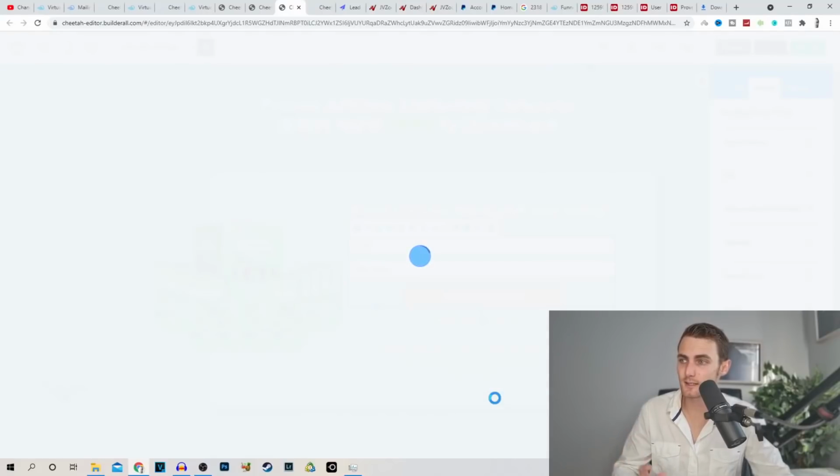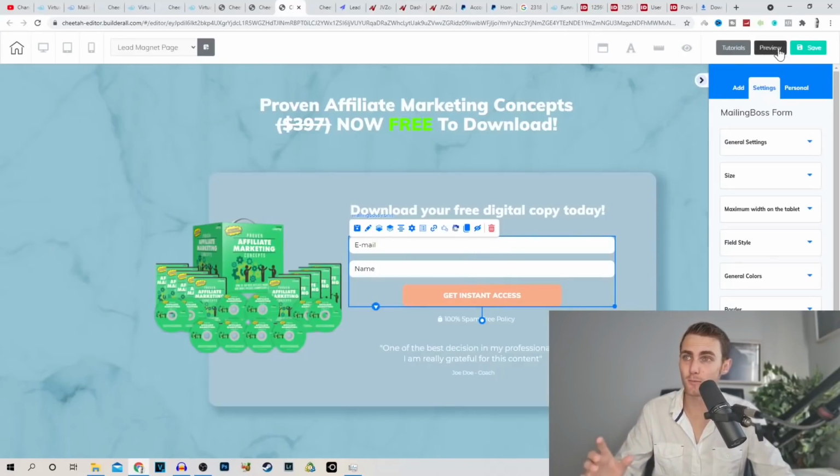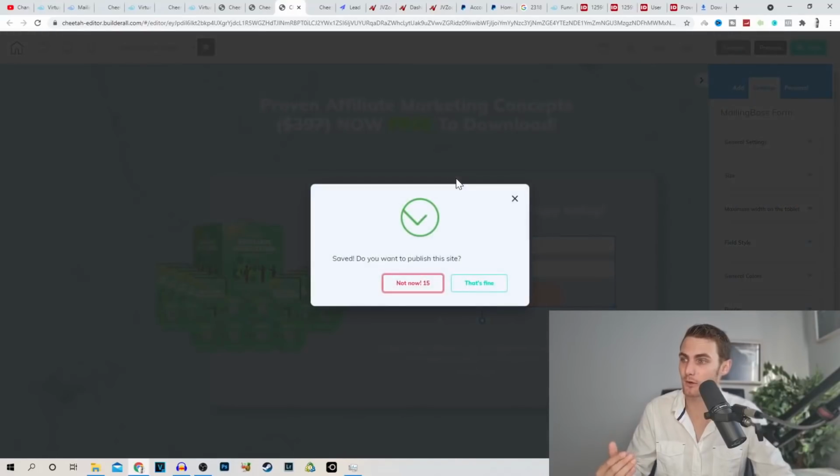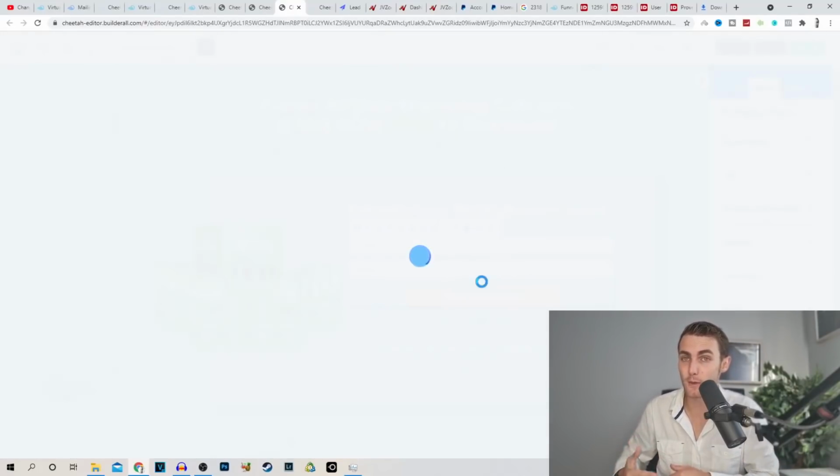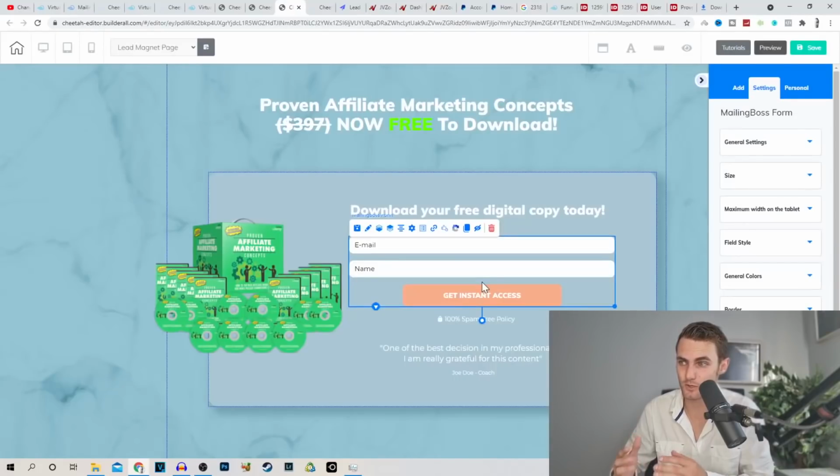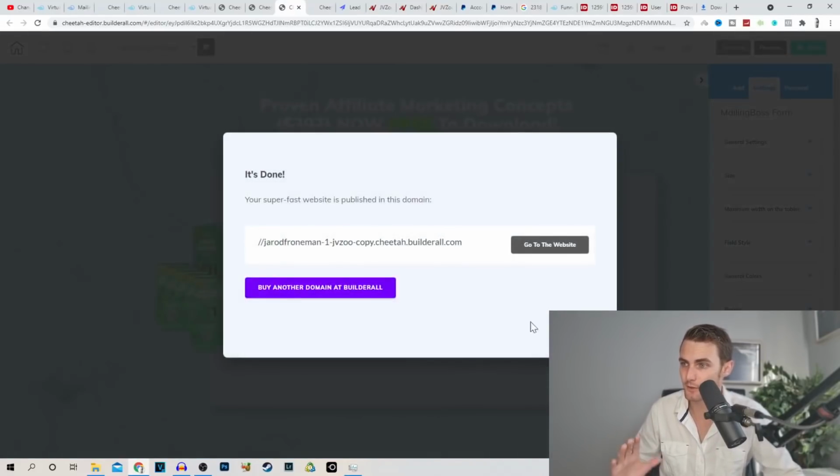So select that as your list, click on save. Then we want to click on the top right over here and click on save. So this page is then saved publicly for anybody on the internet to view. So then click on that's fine. So this page is officially published, and then we can move on to the next page in this funnel. So we just wait for this to save, and there you can see this is now saved.